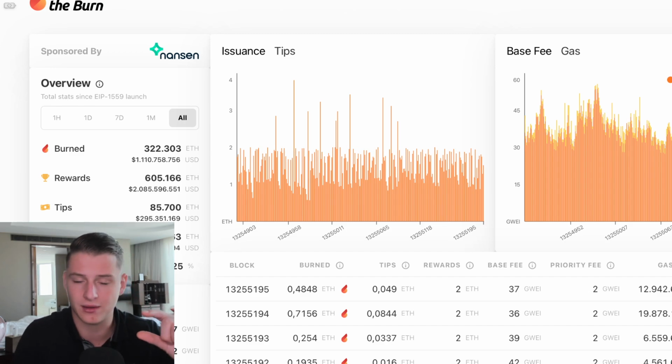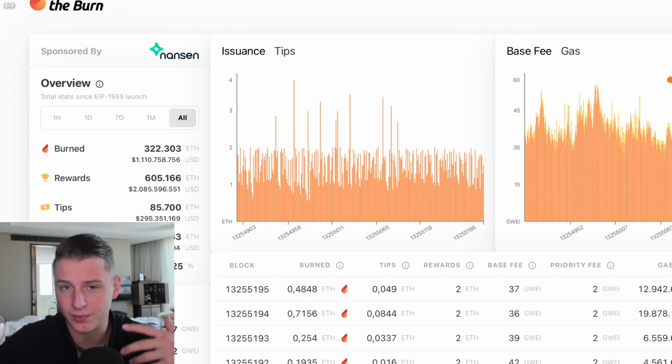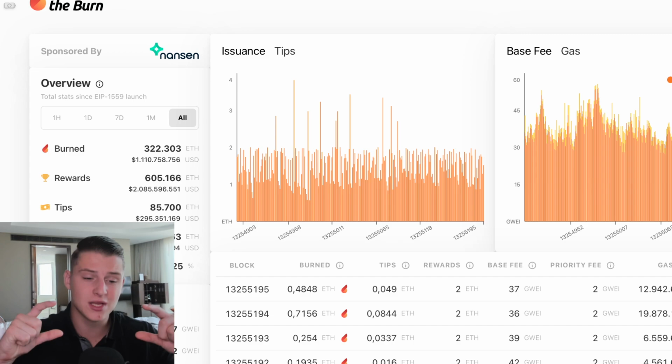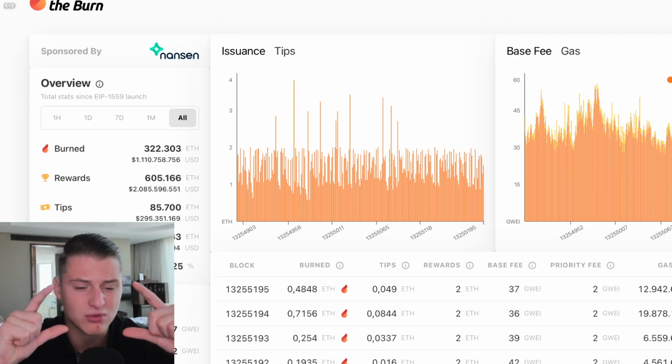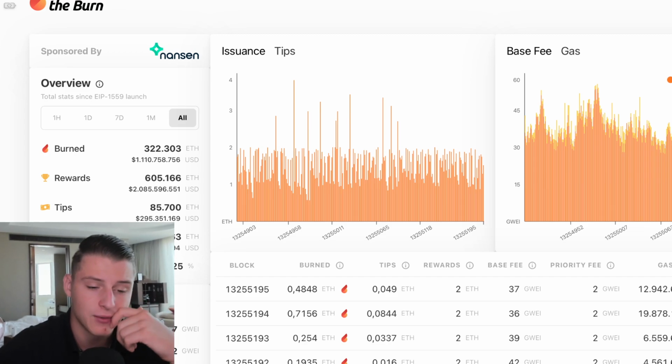Of course, they are still getting a little bit of a reward, but soon the network will be shifting back towards proof of stake. Then the stakers will be getting a reward, but the most amount of fees will be getting burned, and these huge amounts of fees getting burned will basically result in less selling pressure. So it is pretty exciting what we're having here right now.